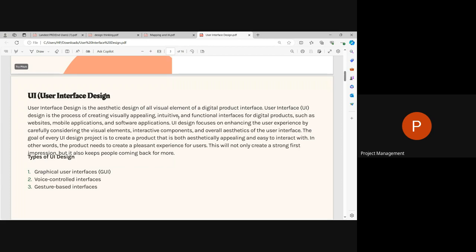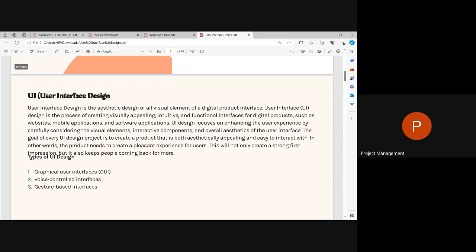Your design should not only be attractive, but it should also be functional. Clicking on elements or buttons that are meant to be clickable should take you to what it should take you to. The reason why you are designing, why you're coming up with the product, it should serve the purpose. It should solve the problem you're trying to solve. That is the functional part.